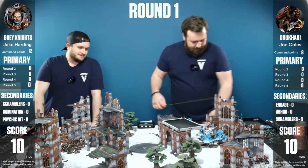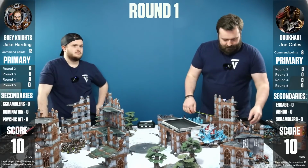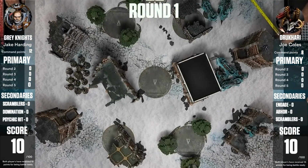So he's going to move there. So we're just going to move 14 to there. These guys. Just going to have the unit of Rex here. They're going to scramble. Oh, very good.